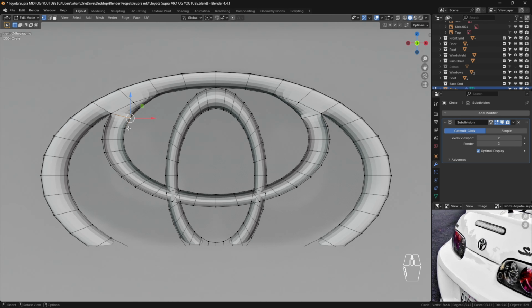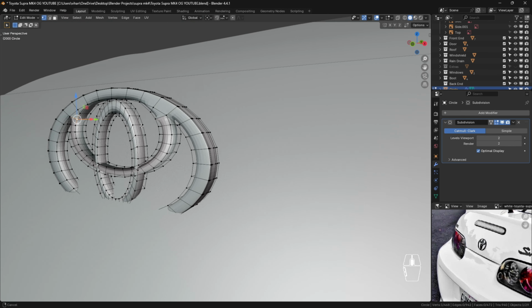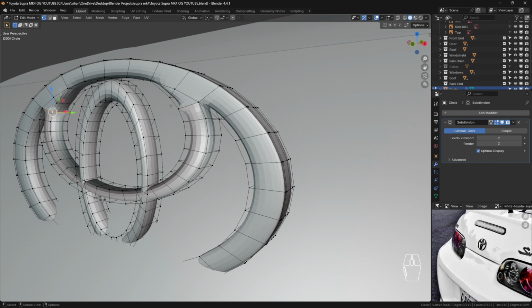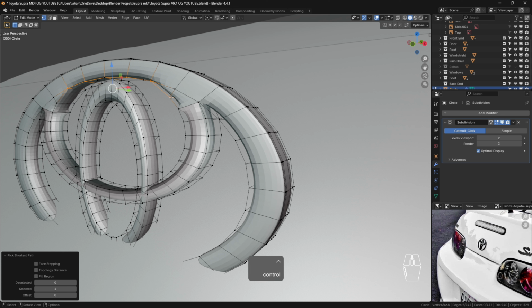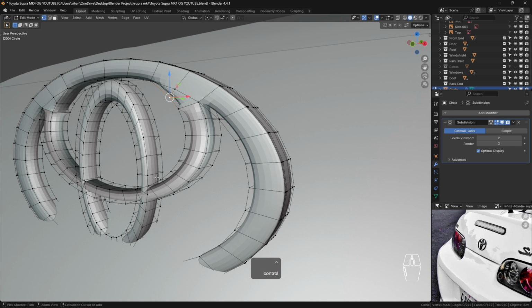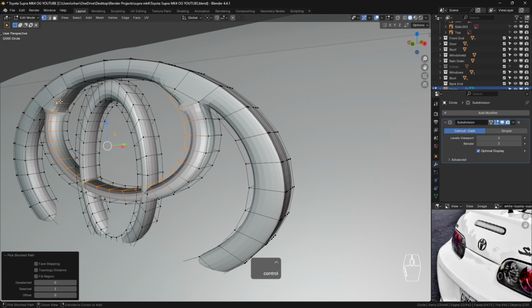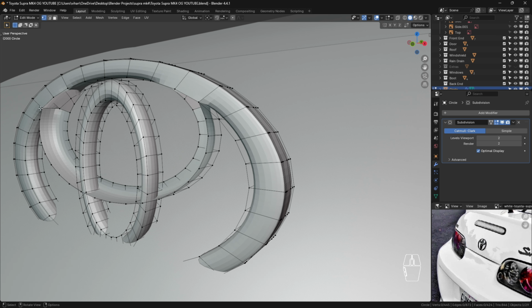Alright, so let's just select this entire thing, right to here, select by parts, I guess. Delete the vertices.